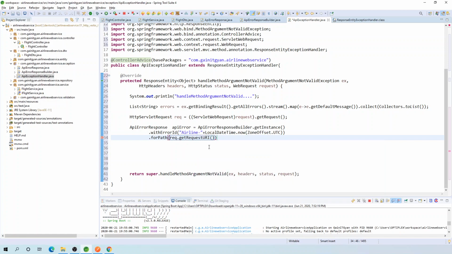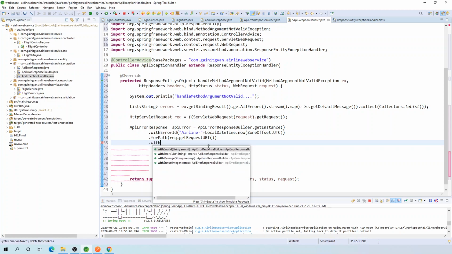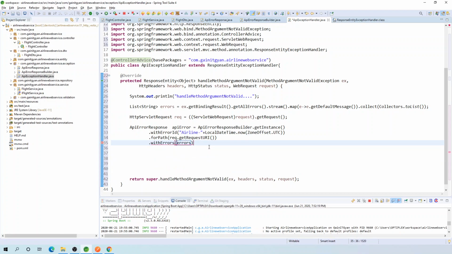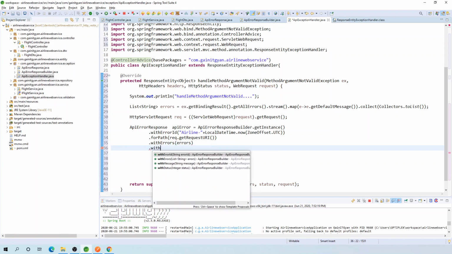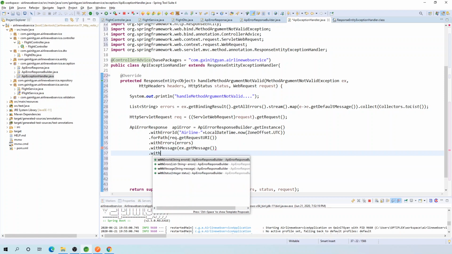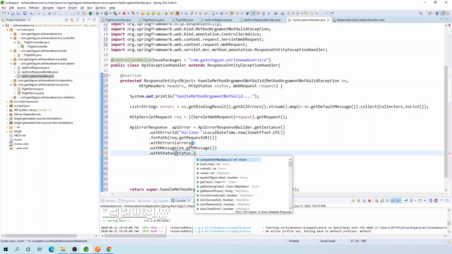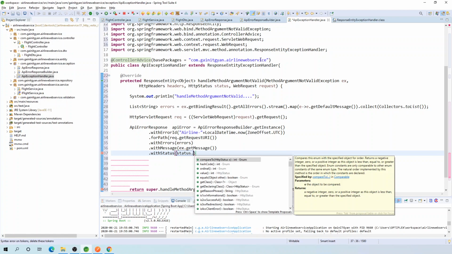Okay, then we are going to have with errors, with message, and the message I'm going to give is exception dot get message, and with status, and the status is going to be the one that we have here, and this is being set in our parent class, the response entity exception handler.